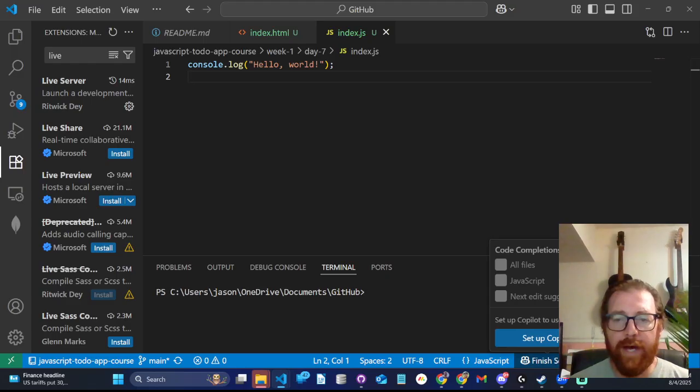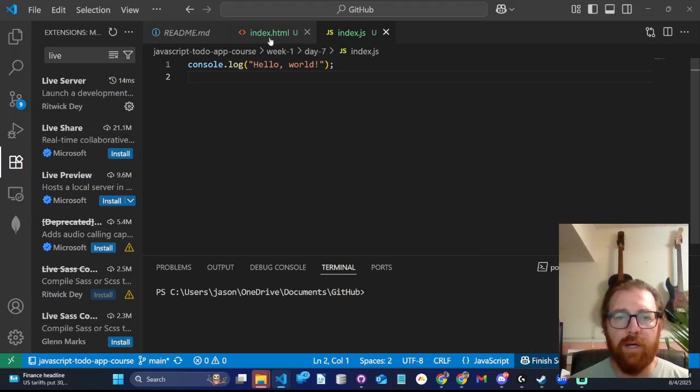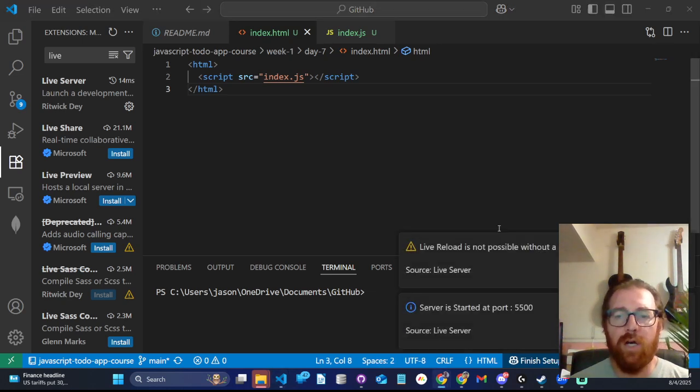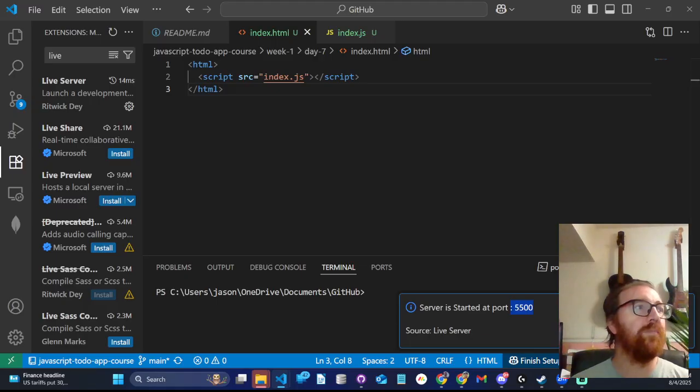And what we can do with that is it'll put this little icon down here at the bottom, and we can hit go live, and it will start up a web server, okay, at this port, okay, and it's running a server at port 5500. All right, and so let me see if I bring something down here. Okay, it's going to load it up.